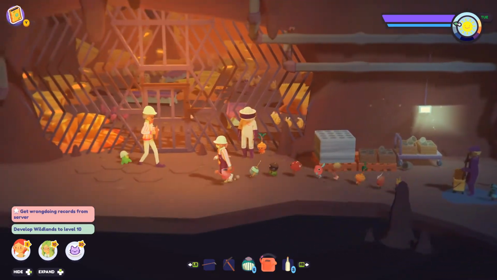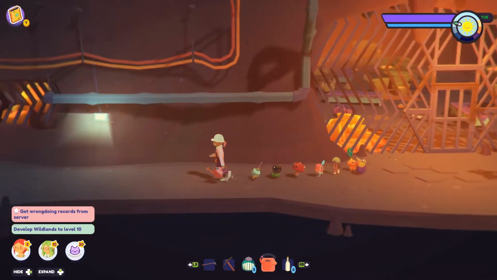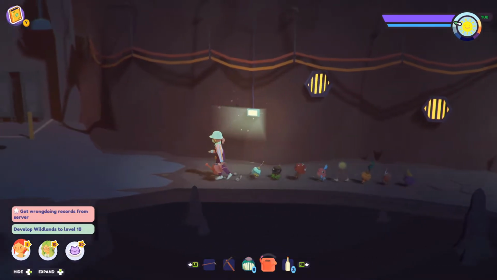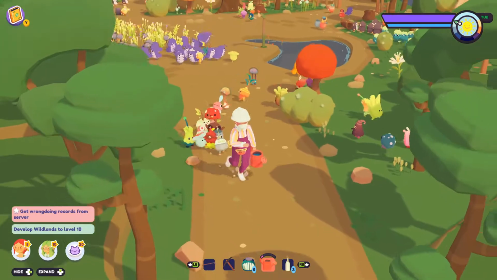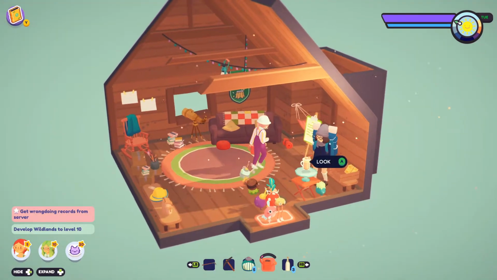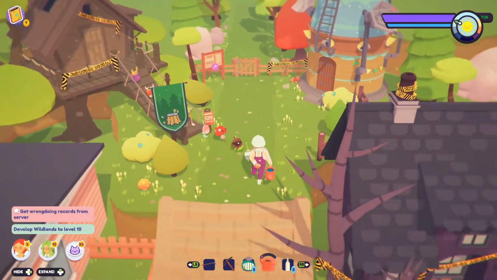Okay, we're not ready. But look at those guys looking all cute in there. Yeah, we have to get into that room, which we're not ready for. That's going to be really frustrating if I don't have a Gleamy. Okay, so we're looking for a Dumburb. They can be in buildings, I'm pretty sure. What's this? Grow a Spuddle. I need one of those things.